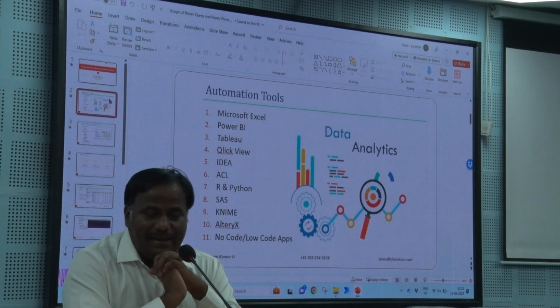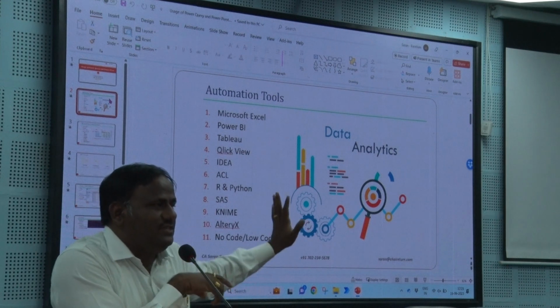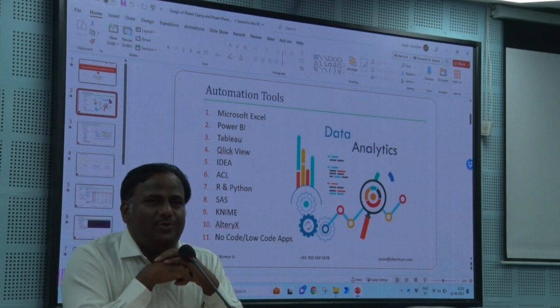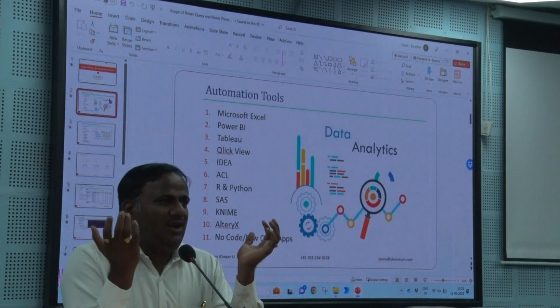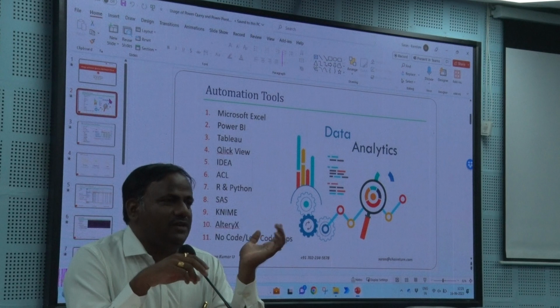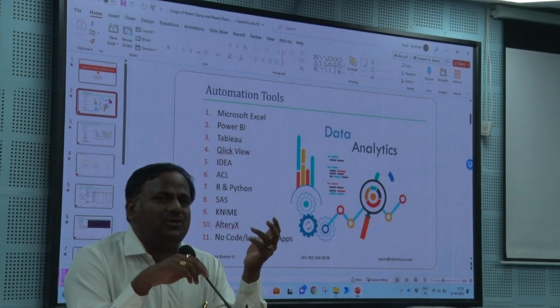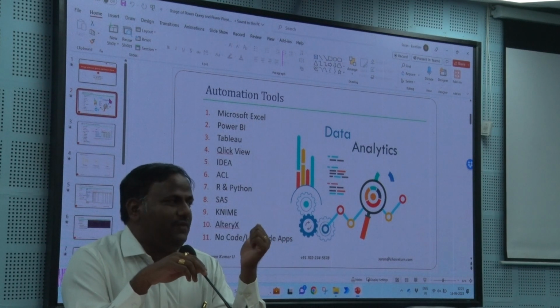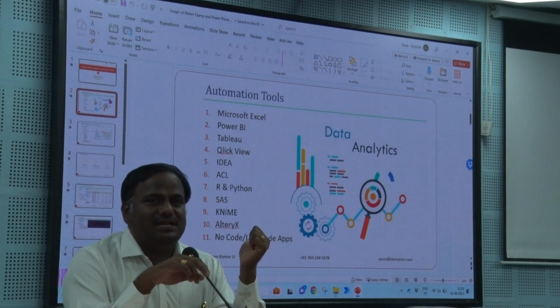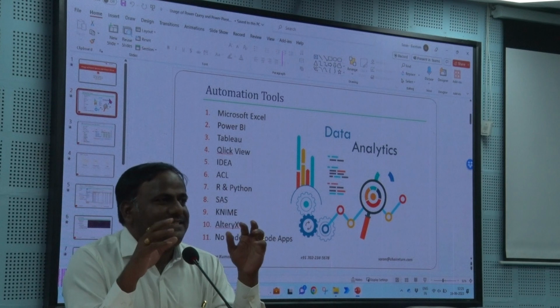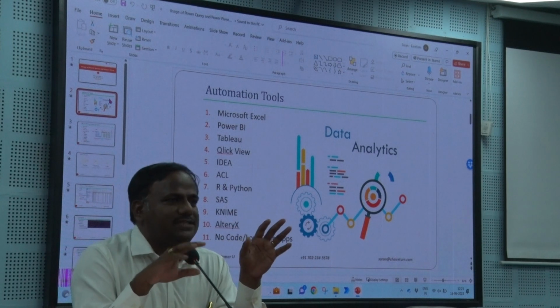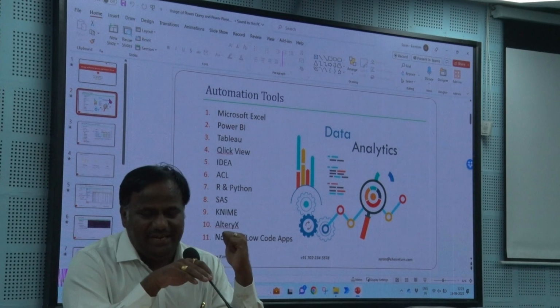So Power BI, Tableau, QlikView, second, third, fourth, these three are the visualization tools. You can start with any of them. You need not learn all three because the architecture is the same. Even if you learn one, the remaining two you can learn automatically. But why do I prefer Microsoft Power BI? Because it has a lot of integration with the other Office tools. As CAs, we use most of the Microsoft products, so you can start learning very easily.